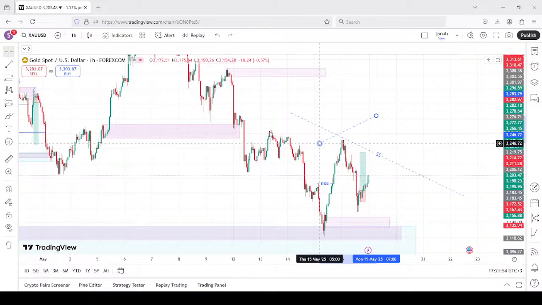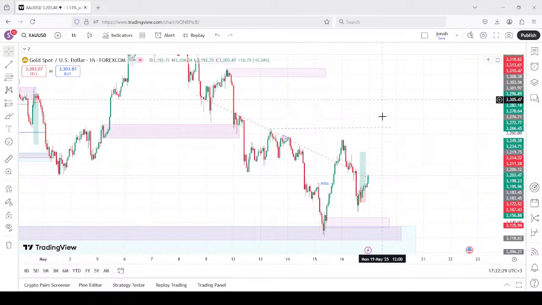So a clear break above and tap in the order block that's gonna be left from this point here. We shall look for a clear order block that's gonna be left here, and that's where I will be having buys on gold to grab this liquidity that we are having here. So I'm expecting to fill this fair value gap. So this is my next target on gold, filling this gap. So I'll wait for a clear break above, then retest. That's where I look for further buys on gold.